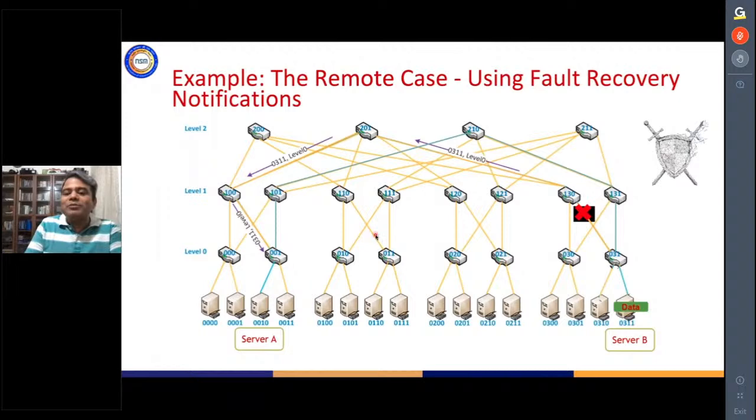What does it mean in terms of latency? Rather than doing a software level retry, which could be of the order of tens of milliseconds, we are able to do this route change in tens or maybe hundreds of nanoseconds.